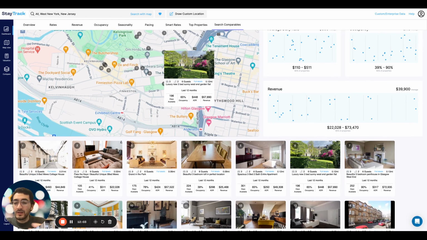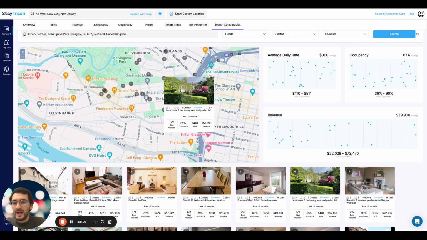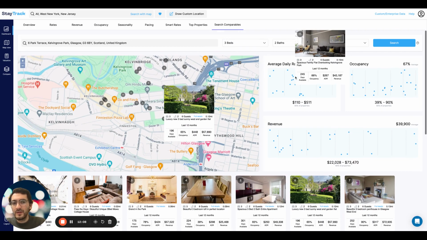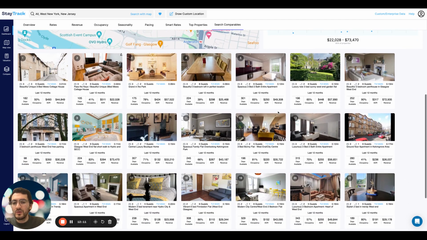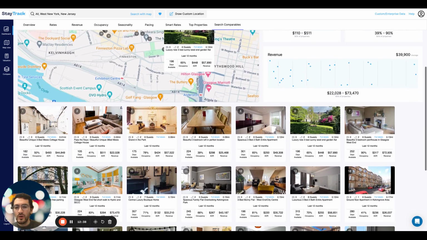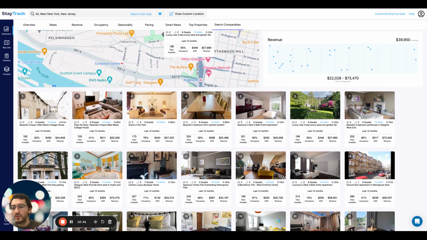And the third and final way is through title cards. So all of these properties have a number. Even when you're on the scatter graph, they all have a number, 11, and that relates to the rank down below. And the ranking is just based on how similar, based on bedrooms, number of guests, bathrooms, and distance that listing is to the listing you've entered for analysis. And from here, we can then come down and we can look at the different properties, the different ranges, and we can see there's probably a three-tiered market here. You've got your upper end, your middle, and your lower.